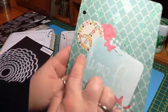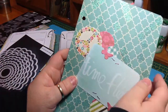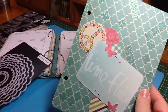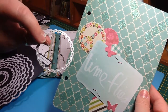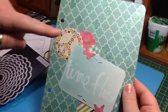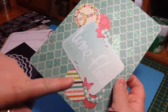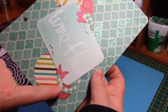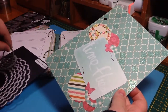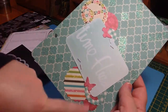So I cut one of the peace signs out from that pattern paper that was further back, and I just picked a die that got as close to the peace sign as possible. This is the 3rd from the smallest, and then I just used the 2 smaller ones then and cut some circles from the other pattern papers. This one is the same as that one. And then I really like making the rings with them also, so that is the 2 smallest dies. They're stuck together, and I just put them together to make a ring and just break up some of the solid paper.